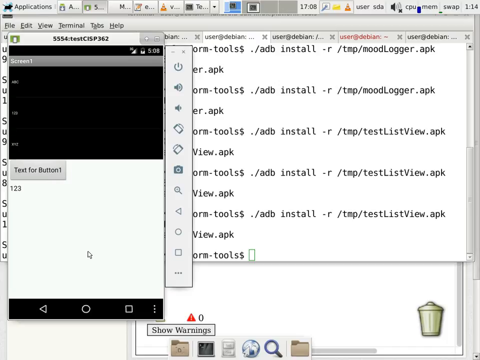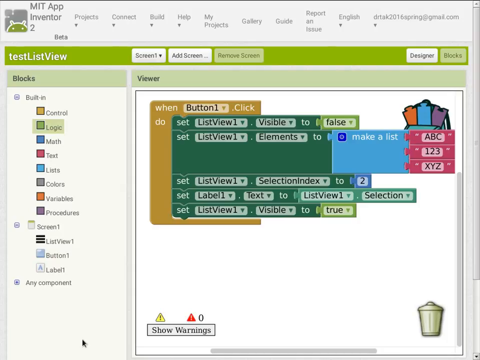Still not working. So apparently there's no way to get around this one, which is a bummer. Time to do a bug report to App Inventor. Has anyone done that, reporting a bug? Well, based on what you see on the screen, do we know where to get started with this? See this button here? Or see this link here? Report an issue. Let's click it.